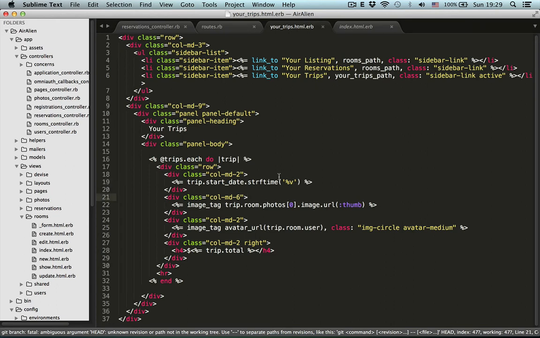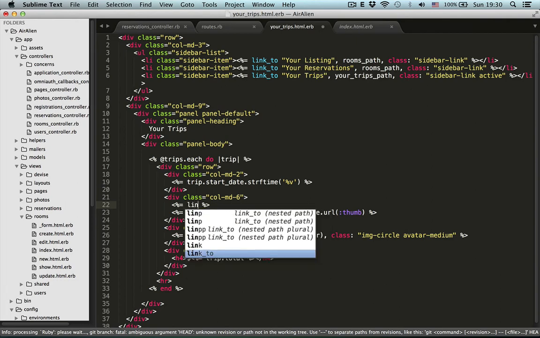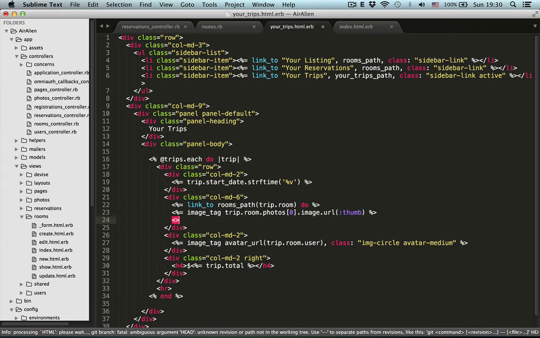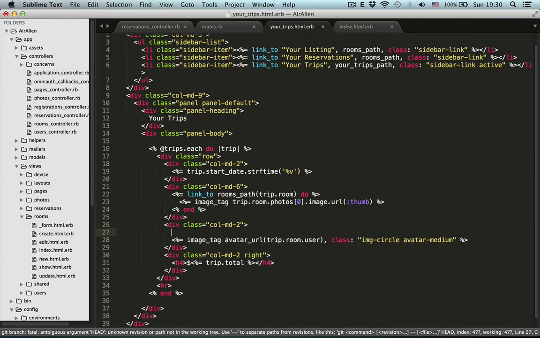Now for the room, let's say link to room path, and here we're going to pass the chip.room. Alright, don't forget to do the end here. Now we're going to do the same thing with this.